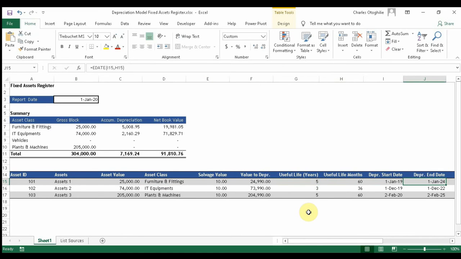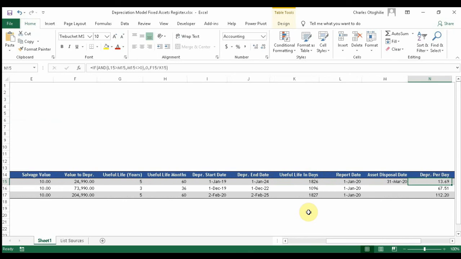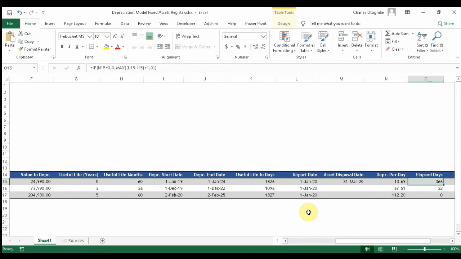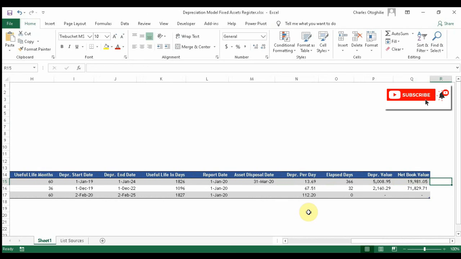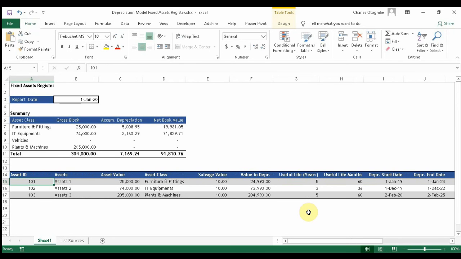That's the 4th function, and then we have used the AND. That's the 5th function. We've used the IF. That's the 6th function that we have used in this example. So 6 Excel functions. You can see how you can bring all of these 6 functions to create your fixed asset register. I hope you enjoyed and learned a lot from this.